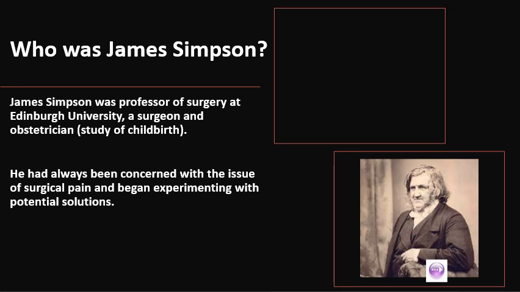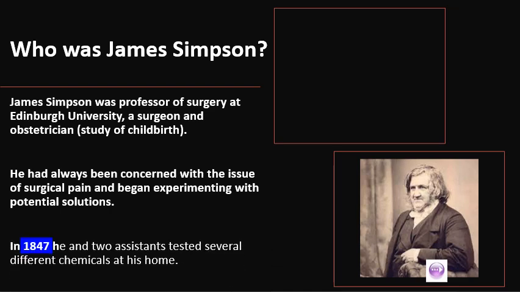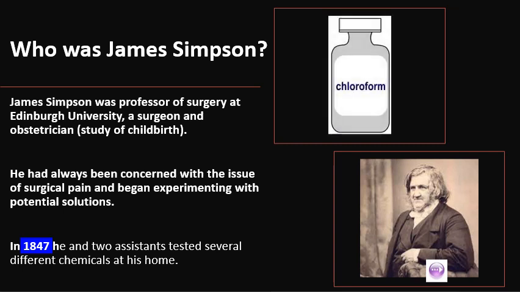Okay, and he'd always experimented, and he started to experiment with different concoctions, different things. Famously, in 1847, he went home with a jar of this stuff that he had, and put it on the dining room table with his assistants, and they all had a whiff of it to see if it would have any effect on them at all. And this stuff was called chloroform.